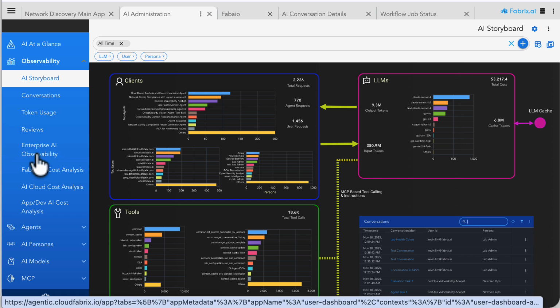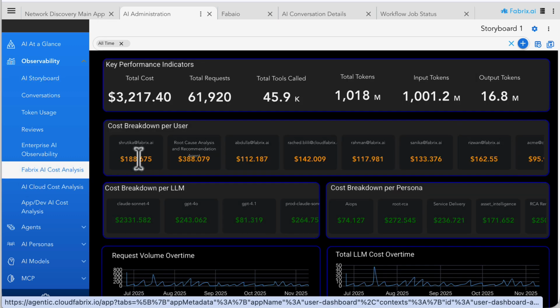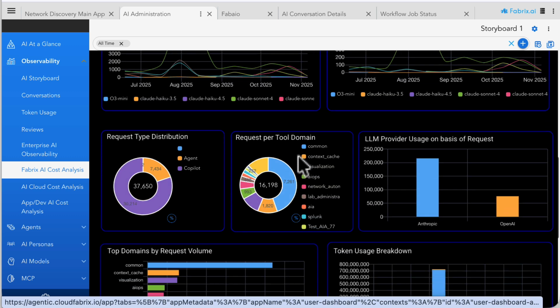Another thing that customers often want to keep track of is their costs, because this agentic stuff can get a little expensive. So this is an example of a dashboard that we use to keep track of our costs. We can see which users are consuming the most resources. We can see the tokens, the dollars. We can break it down by LLM or by different agent. We can keep track of it over time. And pretty much anything that you would expect from an observability platform.